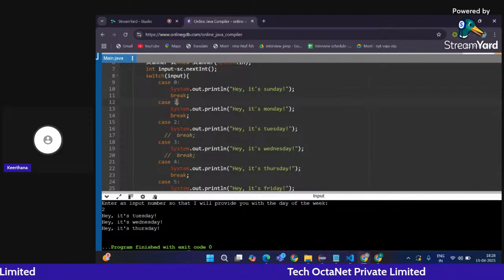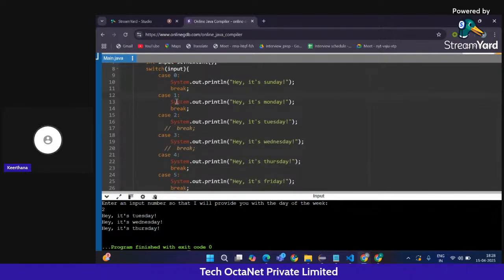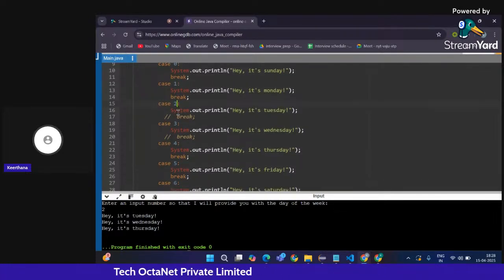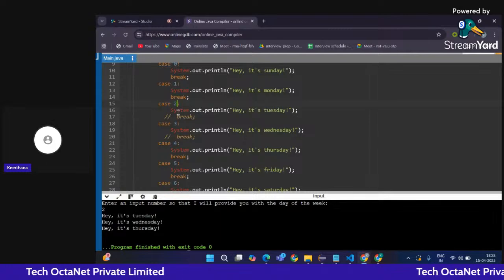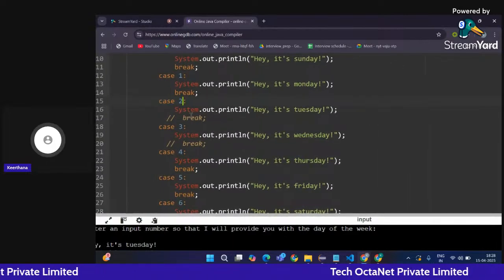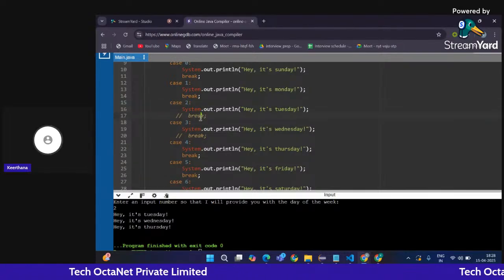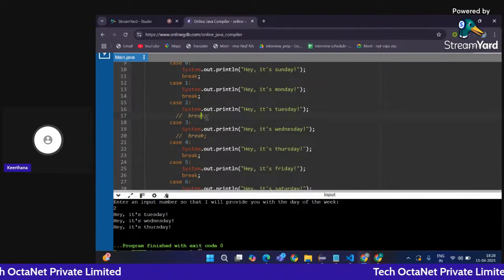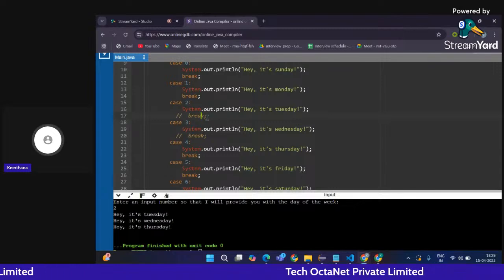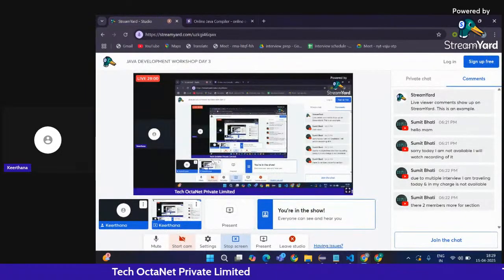No. Then whether 1 is equal to 2. No. Then whether 2 is equal to 2. Yep, that's true. So it's Tuesday, it's getting printed as usual. It's normal, right? Next, I have commented out this break statement, so now the break is not being encountered by the controller. Next thing, once again.